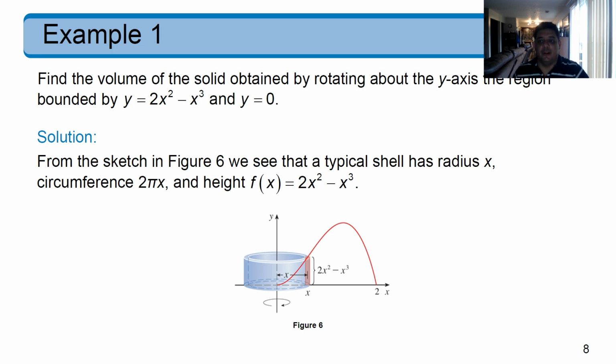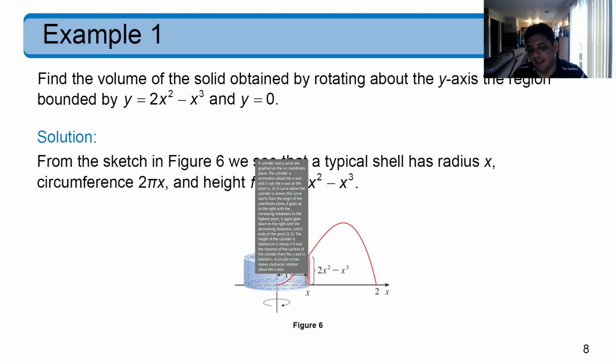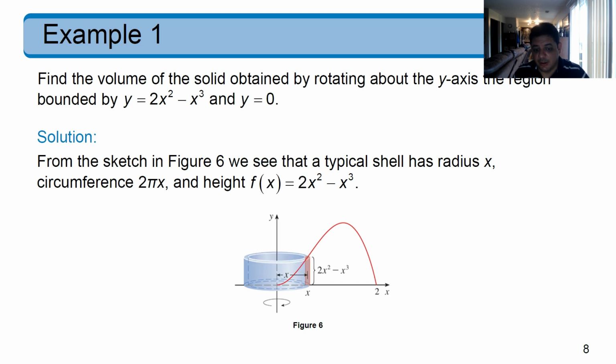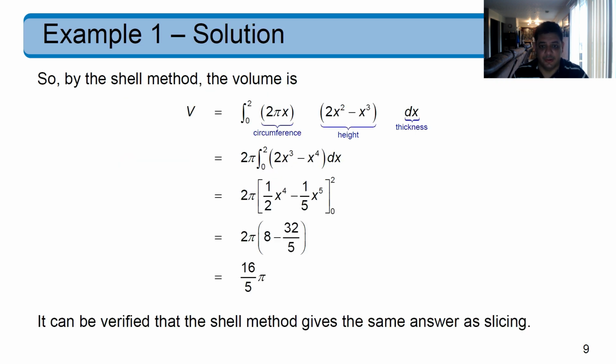Now let's see an example of how that's going to help us solve the previous problem. So we have the function y equals x squared minus x cubed, and it was turning around the y-axis. Okay. Now here, this is the sketch of that situation. So we're going to take one cross-sectional piece, which is going to give us just f of x, x squared minus x cubed. So I don't have to do much with this. And the distance from the axis to the edge is going to be x as well. So this is going to work out with the previous formula that we have.